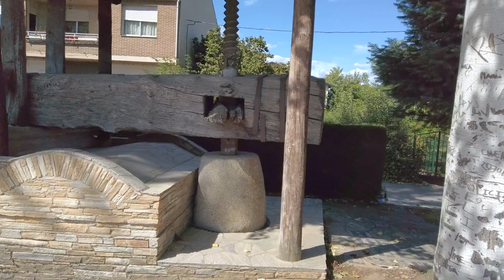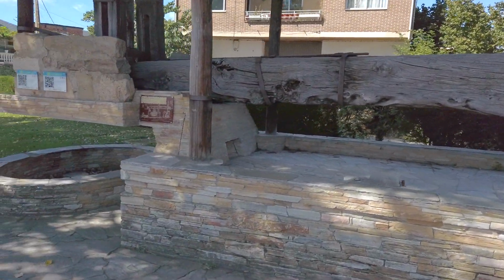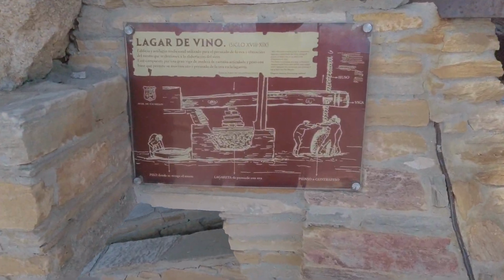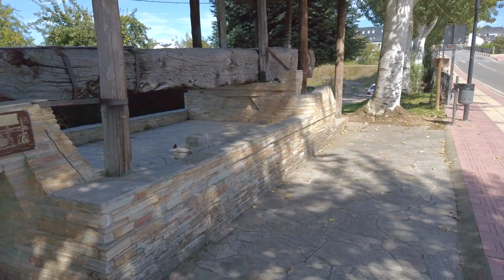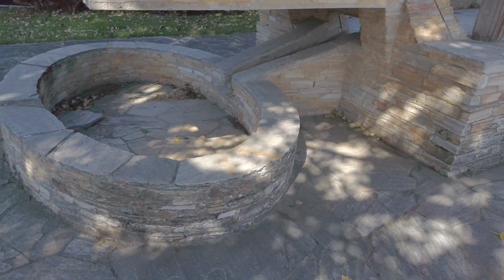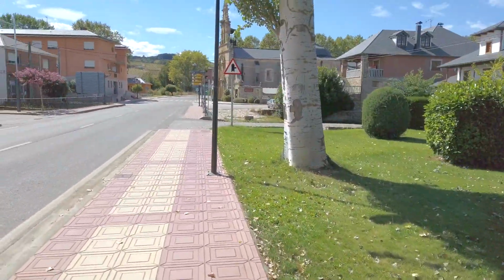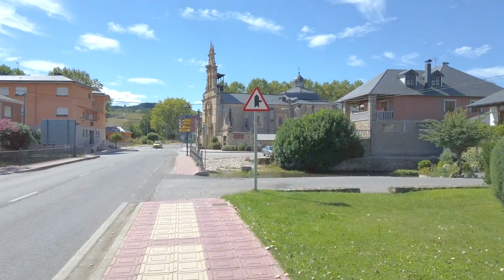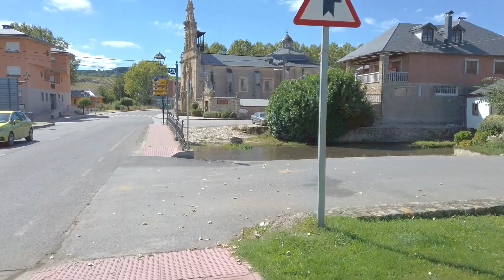In fact, to my right, they have a wine press. And it looks like a very old wine press. In fact, it looks like the wine press we saw in Boadilla del Camino with the old gentleman. But this one is really big too. Let me show it to you. So they will move that big piece of wood and it will crush the grapes and the must will actually come out there. Very interesting. Next, they have an albergue next to the church outside of the town of Campo Naraya. Nice town, nice people. I really enjoyed it.